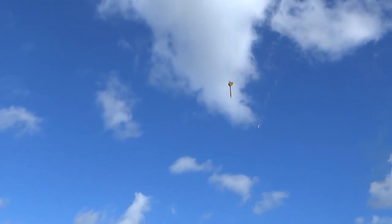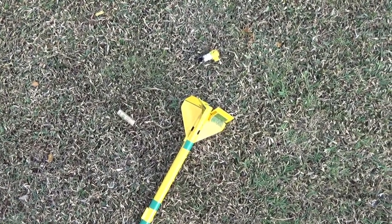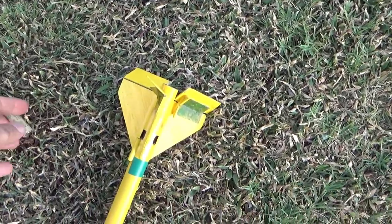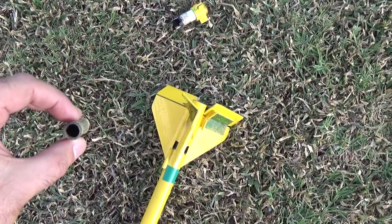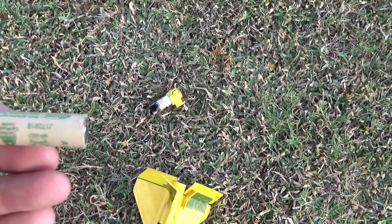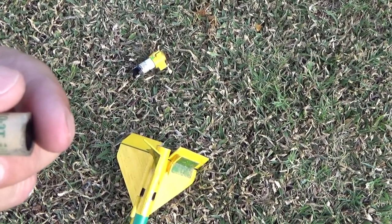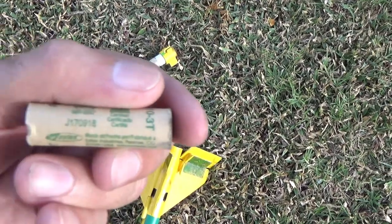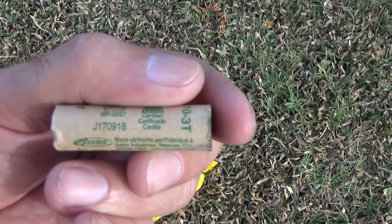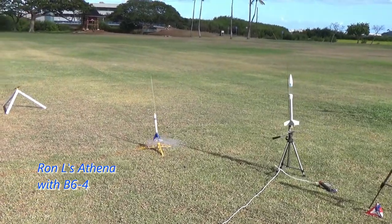Oh no! Yeah, it looks like it's a goner. What is it? J170918. Oops. Here it is. Two, one, launch!